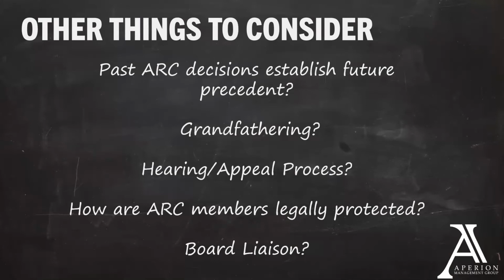So other things to consider, and these are just kind of random thoughts, stuff that's come up during my time as an administrator of a number of architectural review committees that you're going to want to consider if you are serving on an ARC, or if you're a board of directors who's going to establish an ARC. This stuff is very, very likely going to come up during your tenure of being involved in these kinds of approvals and committees. So this first one says past ARC decisions establish future precedent.